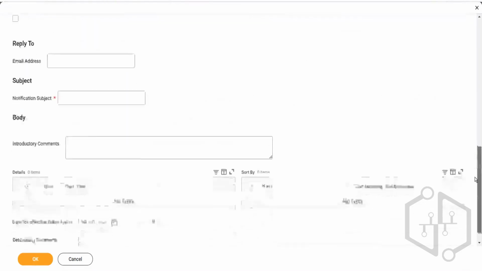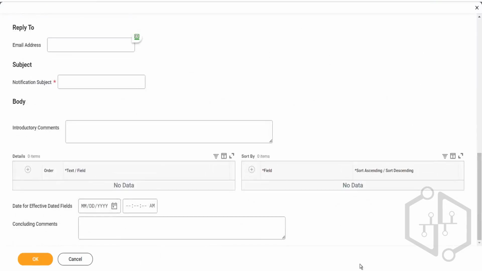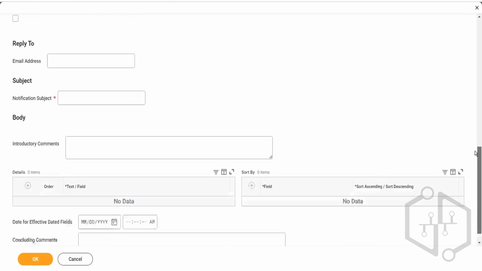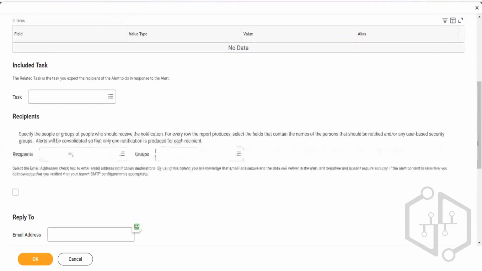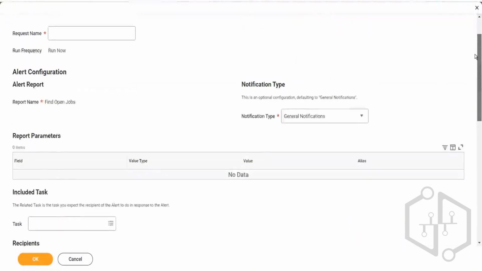And I could define to whom it will go here. It's the normal notification setup, like how we do it for BPO also, no? What would be the detail, okay? And what would be the text blocks included, and what would be the notification subject. And above we can define the recipients, okay? We can also define the security groups, like we can include employees over here. All the employees will get the things.